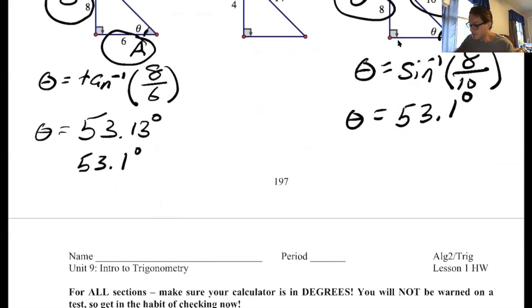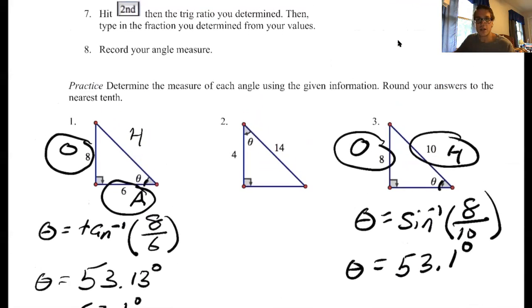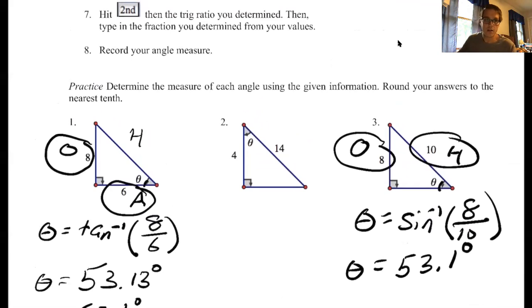So that's it for the intro to our trig functions here, how to find sides given an angle and another side, and how to find angles given two sides, right? Remember, when we're solving for sides, we use the regular trig ratios, the sine, cosine, tangent, and when we're solving for angles, we use the inverse functions, sine inverse, cosine inverse, tangent inverse here. That's going to be all for lesson 1. We're going to build on these skills in the following lessons here, but that's it for now.